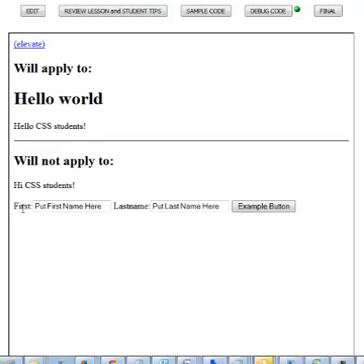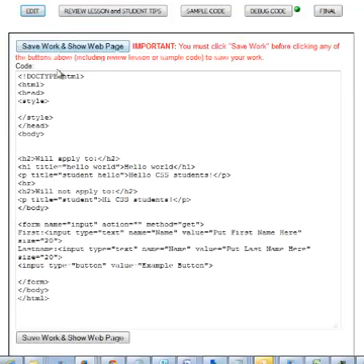We can say we want specific fields in a form that have a specific type, like a text box type or a button type. We can have those receive different attributes as well. And it's a good thing to be aware of the different ways that you can manipulate and control the style of a sheet. So let's take a look here.